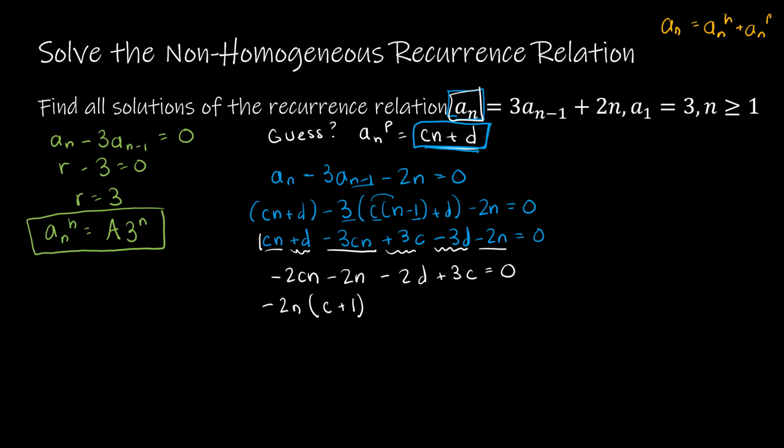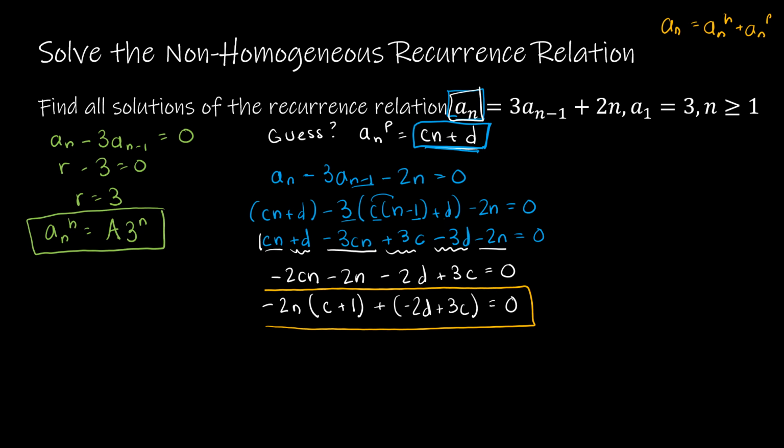And then I'm going to really just write this as negative 2d plus 3c. Now, this isn't really the zero product property. Obviously, if I was using the zero product property, it would have to be a product, and this is a sum. But what I'm trying to do is determine values of C and D where this would be a true equation. So where this does in fact equal 0. So how do I do that?